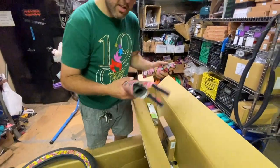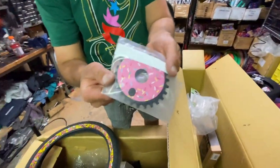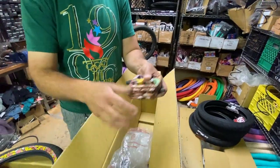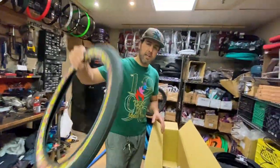I also have the junk food pad set from GT. I've got the Odyssey donut sprocket. I got some donut donuts. I got a donut bell, and I have the Odyssey donut pedals. We're gonna throw all this stuff on. Let's get to the build.